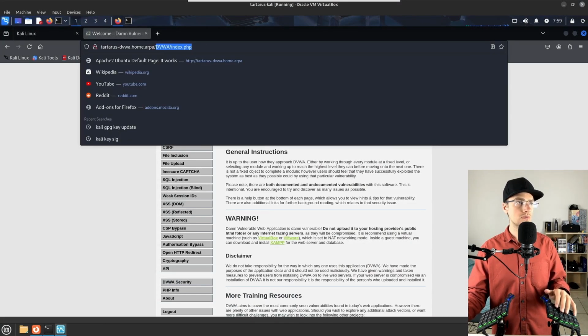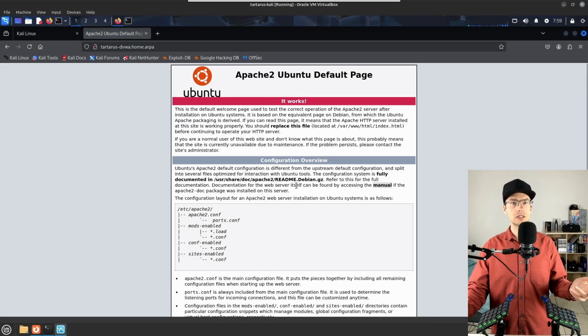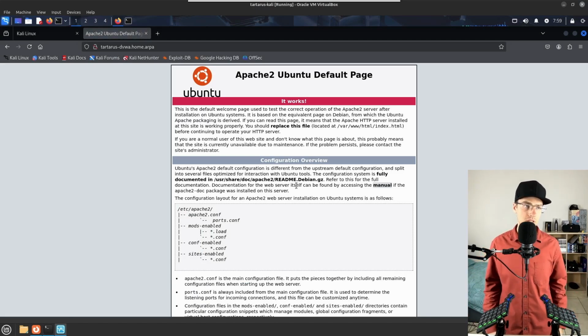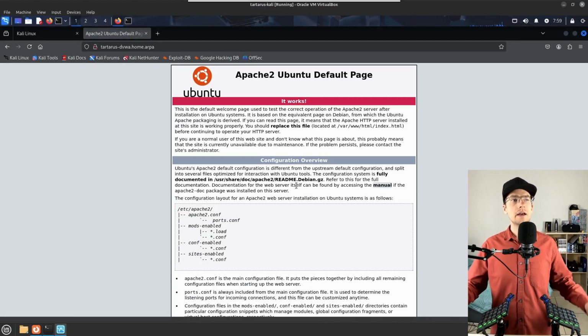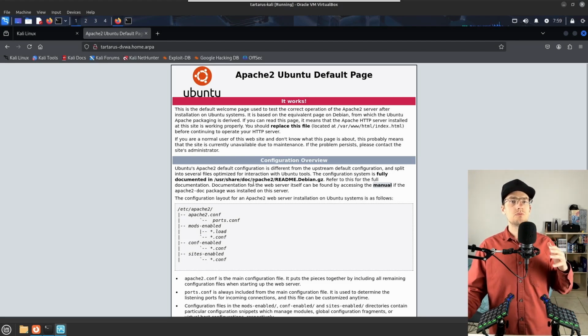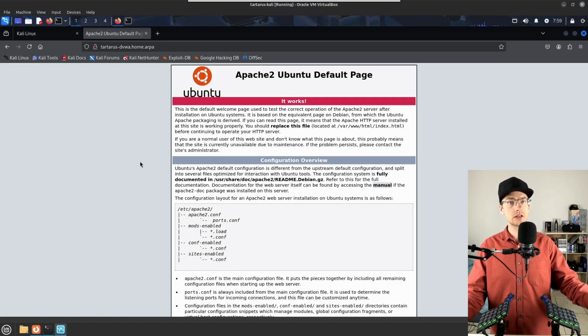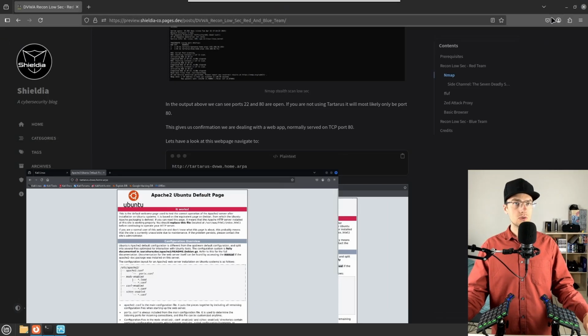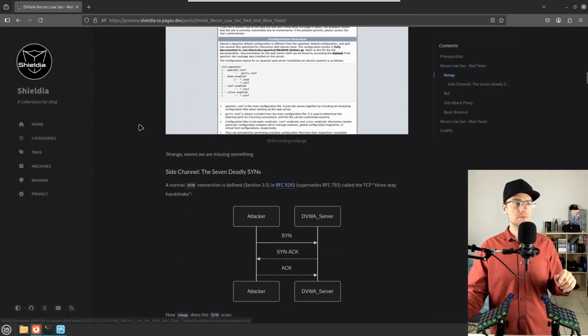So if we remove the subdirectory, it's just going to show us this. And it's like, oh, what is this? What are we going to do with this? We can't really do anything with this. That's by design. I'm going to demonstrate how we could find the subdirectory through enumerating the characters in a word list for those directories. So don't worry if that doesn't make too much sense at the moment.